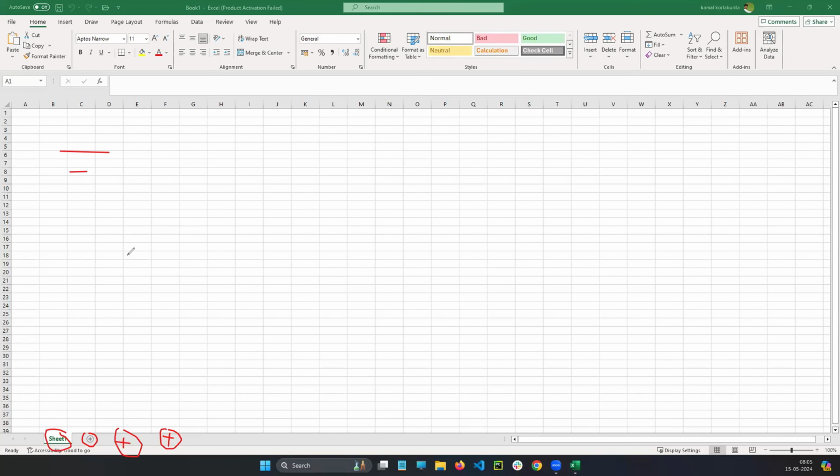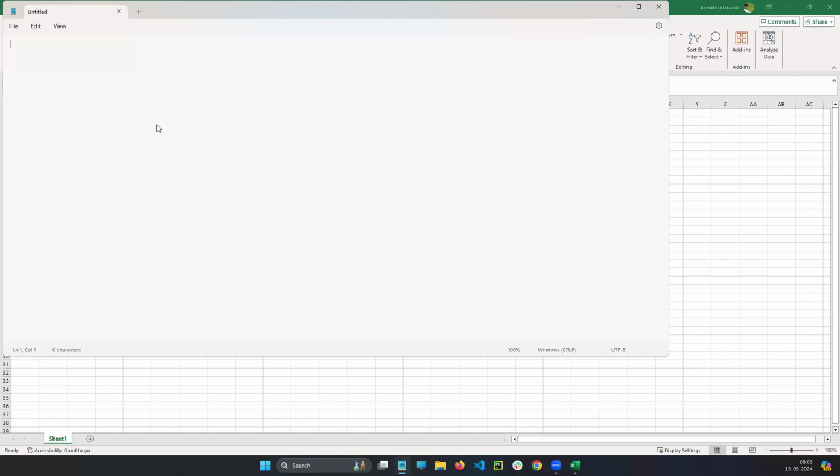This we have seen very clearly in yesterday's section. And I gave you an overview of the purpose of all these options: file, home, insert, draw, page layout, formula, data, review. Now in the first step, we'll discuss two things today: data insertion and math operations.